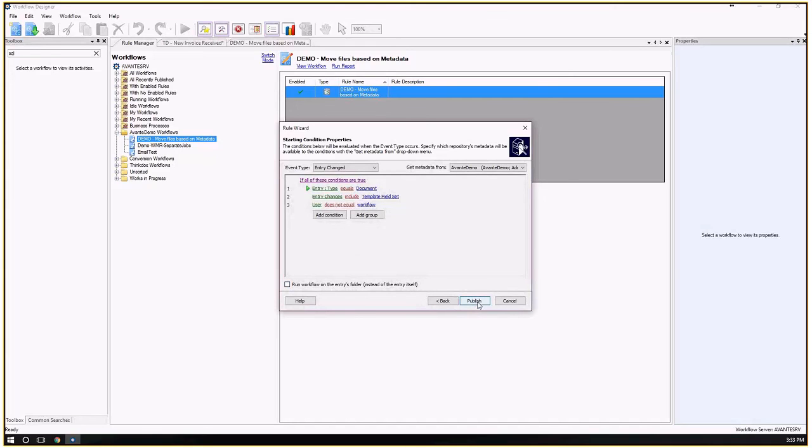And then you just publish this, and it publishes with the workflow to say anytime something happens to an entry, so in this case change. And there's a lot of other options as well. So if you wanted every time a document got created in your repository for something to happen, you would set it to that and then set your criteria as such. Okay.